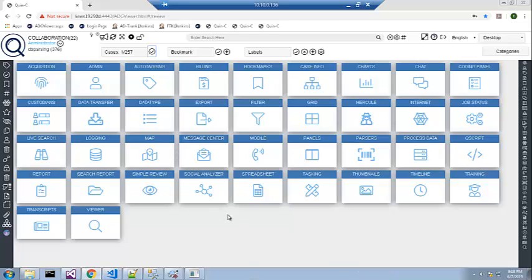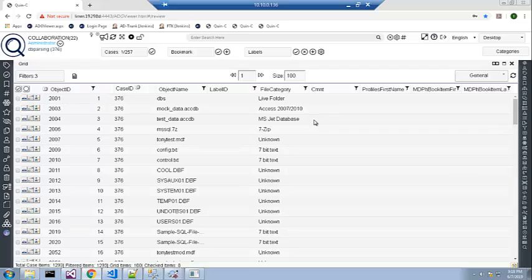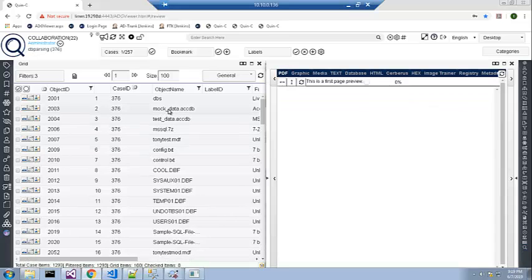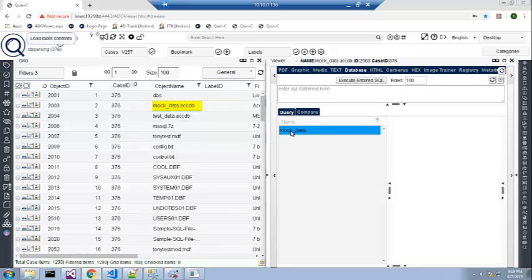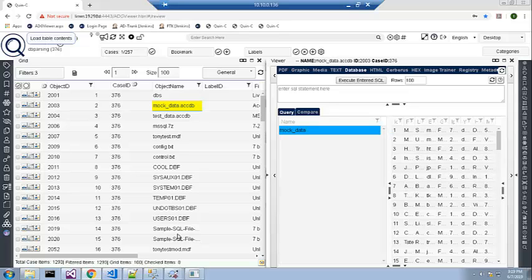So we're in Quincy now. We've got a database parsing case open. It's got a bunch of databases in it. None of these have been processed much at all. I think I may have just made this one viewable, but let's open up our viewer and check. But certainly none of them have been parsed. So let's see if anything can be seen. Yep, perfect. That's already been processed. But you would take note here that we've got 1,239 records in this case.